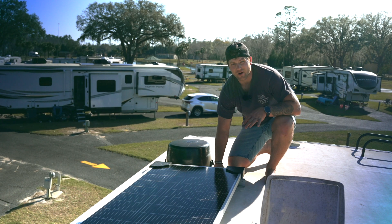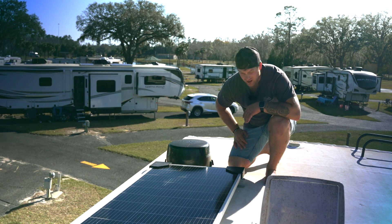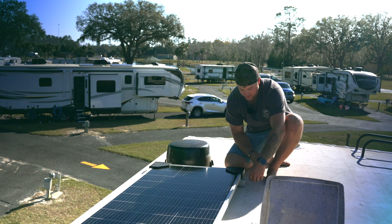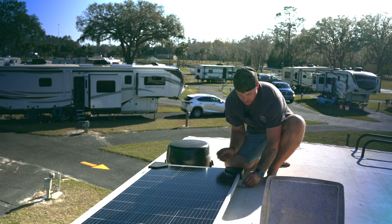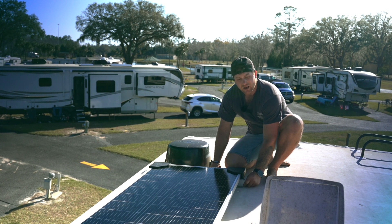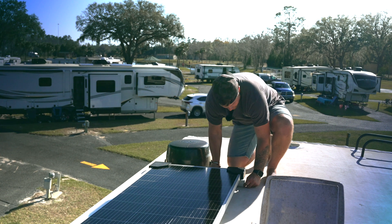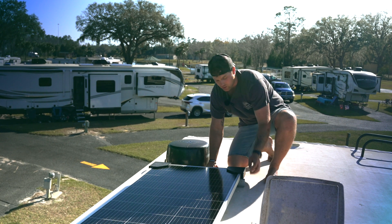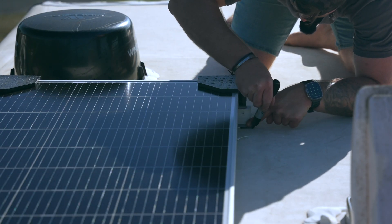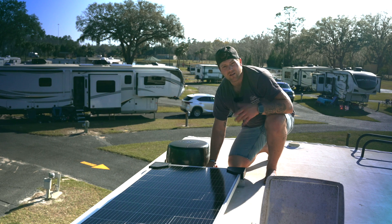This was actually a lot easier than I thought it was going to be, so if you are nervous, don't be nervous at all. You attach the first set of mounting brackets to the back of the solar panel, and then the second set — which mounts to the roof itself — just slides into place along the existing brackets. This is so that when you install the tilt pieces, it goes up on a hinge. Now we just have to make sure we're square so we can line them all up, mark off where we need to drill, and apply our adhesive.